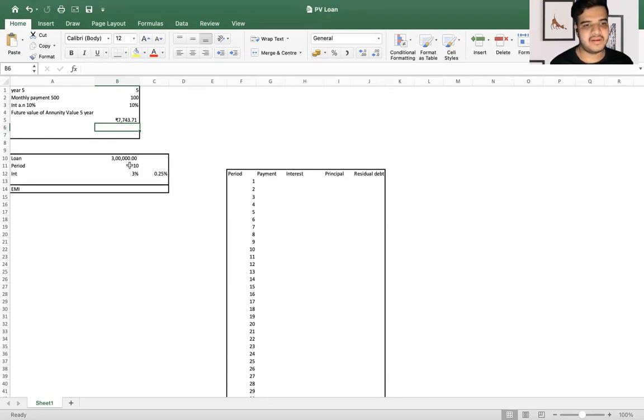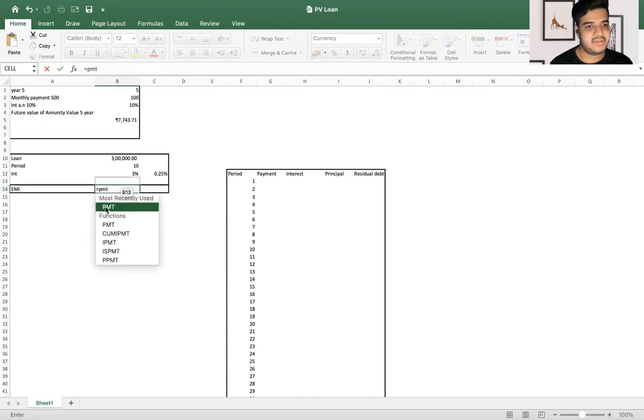Next we are going to calculate the loan EMI value. We will start by giving the function. We have to use the PMT function. The rate is 3%, divided by 12, comma, the period is 10 years into 12 months, again comma, then the loan amount, and close the bracket.